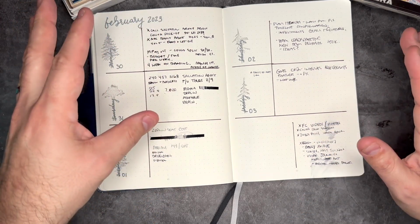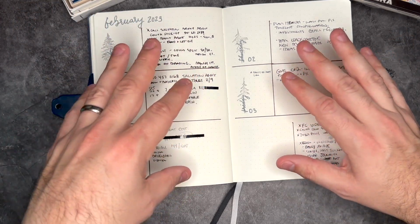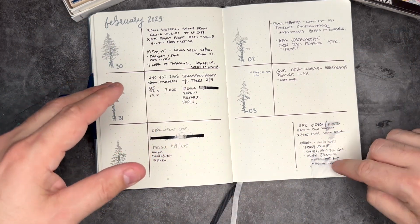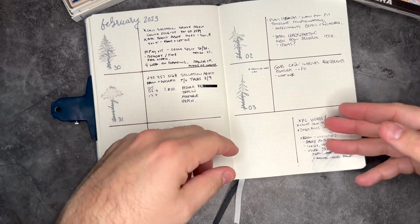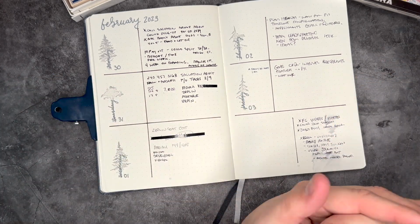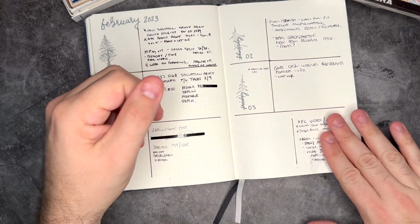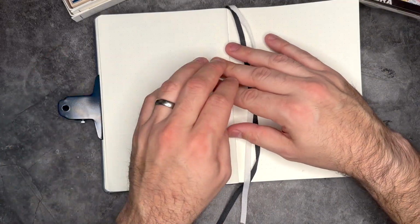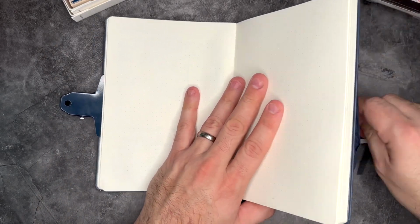But a lot of tasks and notes happening here. I've been trying to mix both work and personal and social stuff together, so a lot of just video stuff that I had to get done. And this pen just didn't like the extra water I might have had on my hand or something, so it smeared that fountain pen ink. But that's okay. We're going to flip our page and come to a fresh new one.